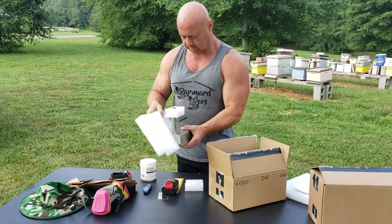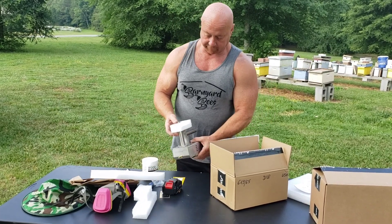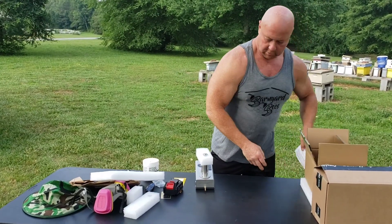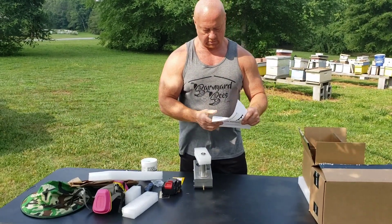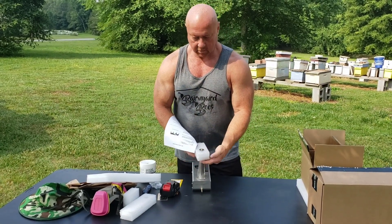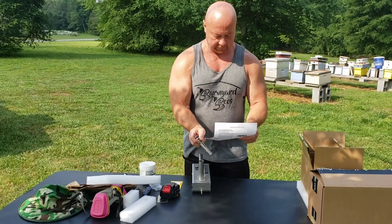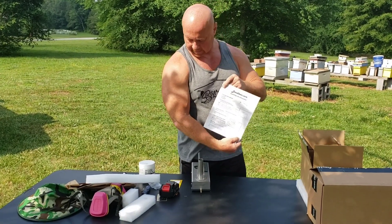Checking it out of the box, there's not a whole lot of parts. It's pretty straightforward and simple. I'm not going to make a real long complicated video out of this, because oxalic acid vaporizers — the use of them is not complex. There's nothing hard about them, they're pretty much self-explanatory. They do have a set of instructions and warnings, and I recommend that you read all that.